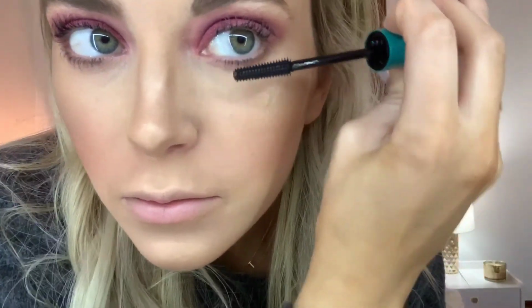Now I'm going in with the Thrive mascara, and to be honest, I didn't really love it. I felt it was very clumpy. This was my first time using it, so I probably will not use it again, but I put on my mascara.